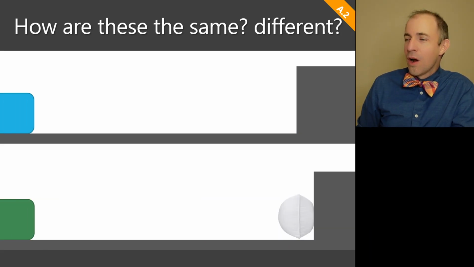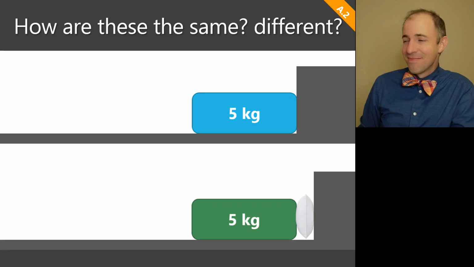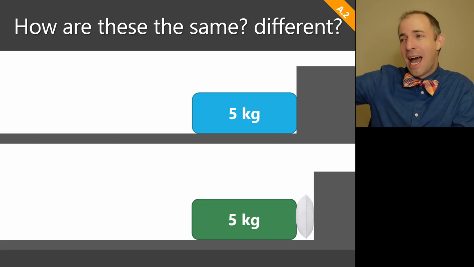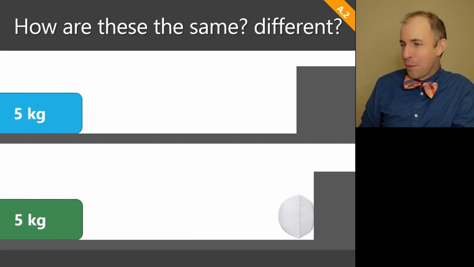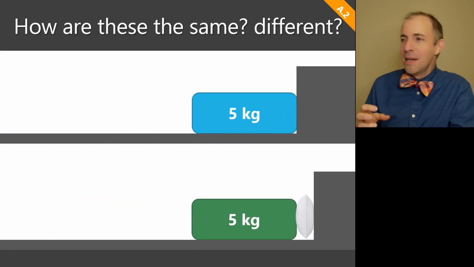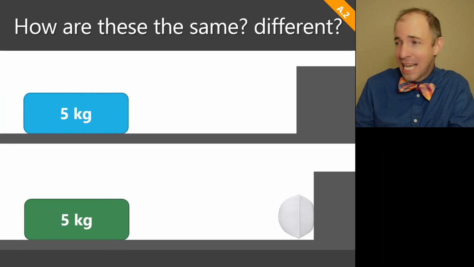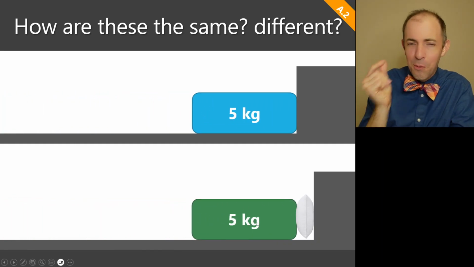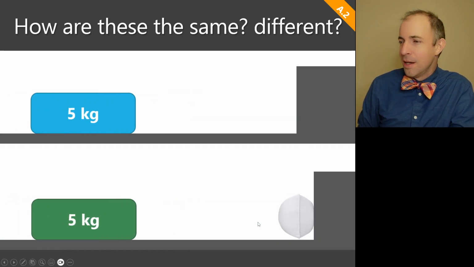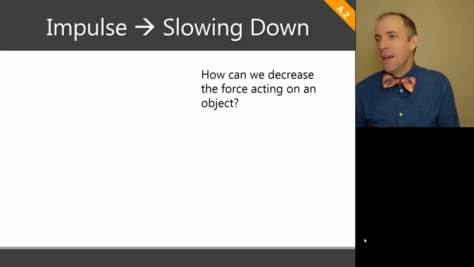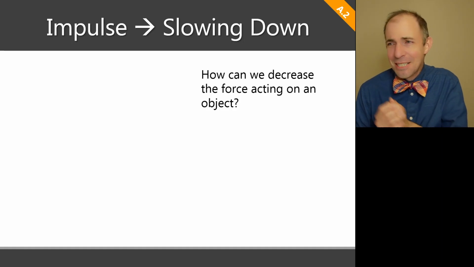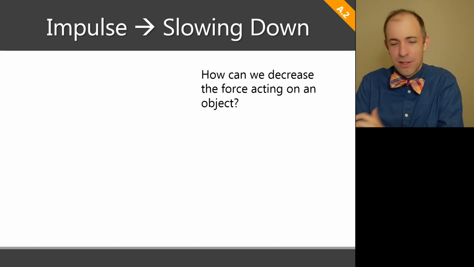There are also a couple things that are clearly different. Sorry, my animation isn't wanting to play too much longer. The impact, namely, is different. I would not want to be that top one because it comes to a stop instantly. The bottom one comes to a stop over a longer period of time. If I were to guess which one would hurt more, the top one probably experiences more force with that really sharp and abrupt stop versus the one on the bottom hitting the pillow, having that force being spread out. Now, this idea is all about impulse causing something to slow down.